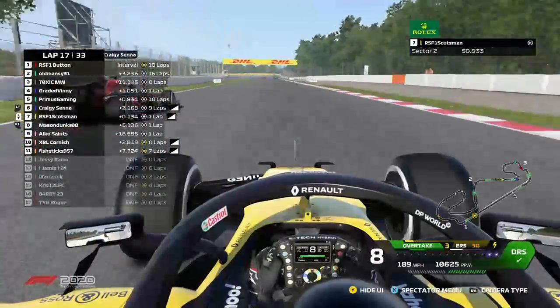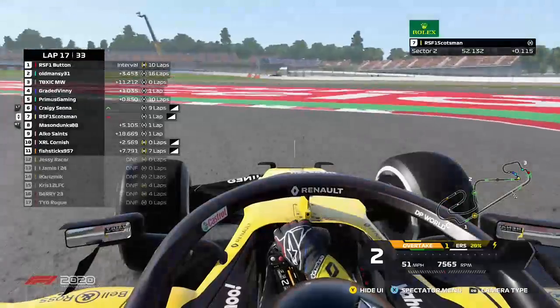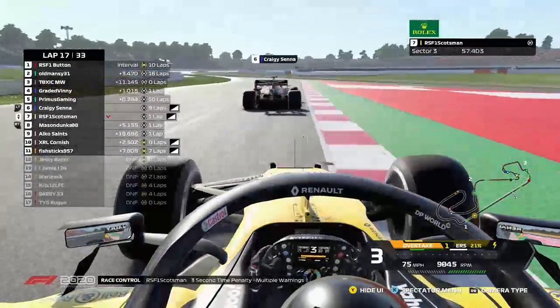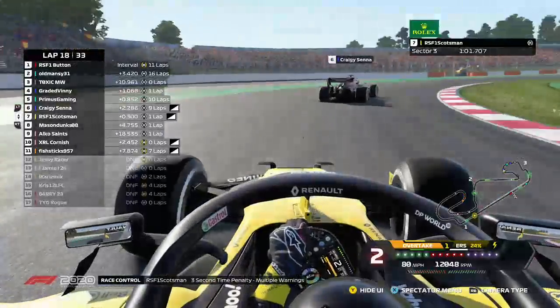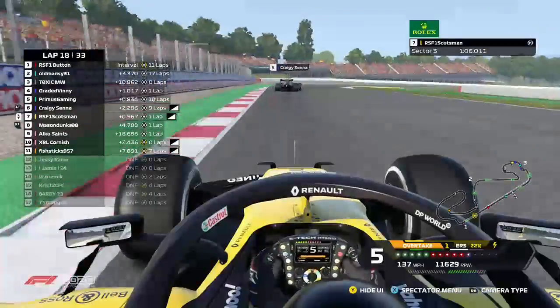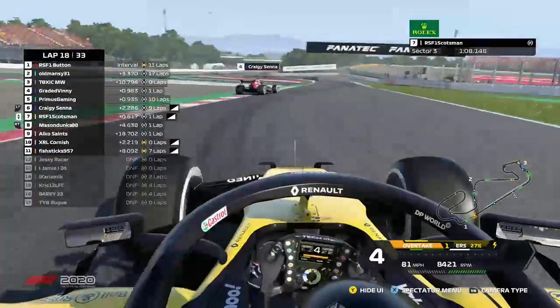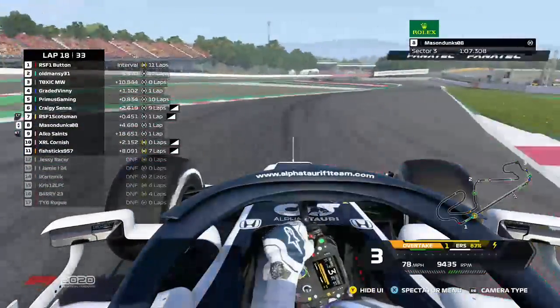Scotsman on Craigie Senna, and it looks like he's going to go for the move up the inside. Scotsman goes at the inside of Craigie Senna, but Craigie Senna manages to do a switch back. Yes, he gets a 3-second time penalty for his troubles for trying to make a move like that. Too audacious there, I think, from Scotsman. That puts Scotsman on 6, so Craigie Senna and Scotsman are both on the same amount of penalties right now.